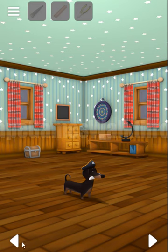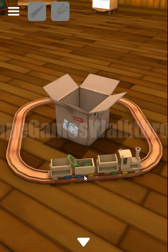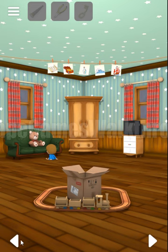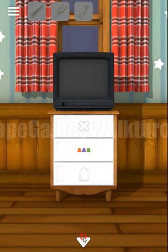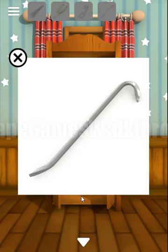Okay, going next, we have a part of a railroad. So let's put it here to have the train arrive. Here we have found a broken key and a colored wheel. So this arrow is the direction, and we have blue, blue, yellow, red, green, yellow. And we need to use it not here but here. We have blue, blue, yellow, red, green, yellow. So here we have found a crowbar.